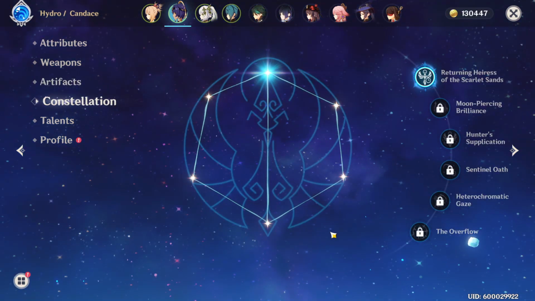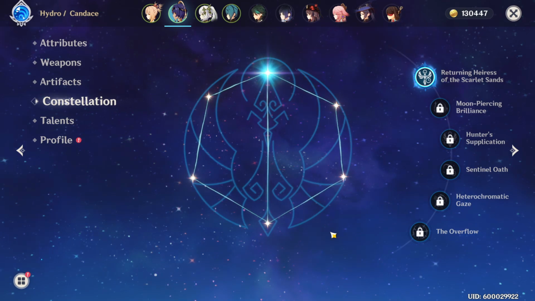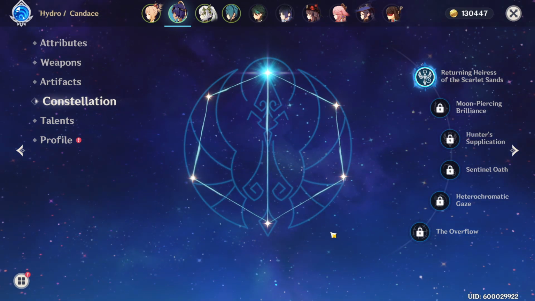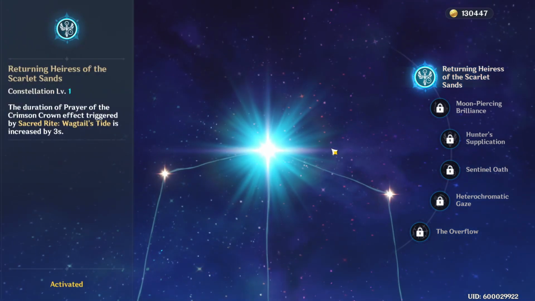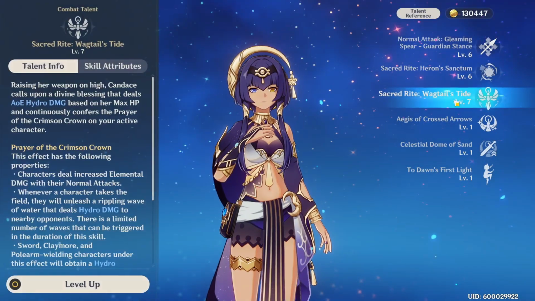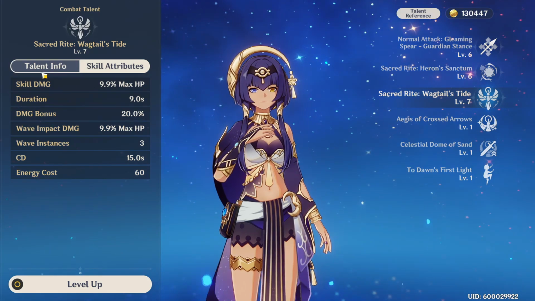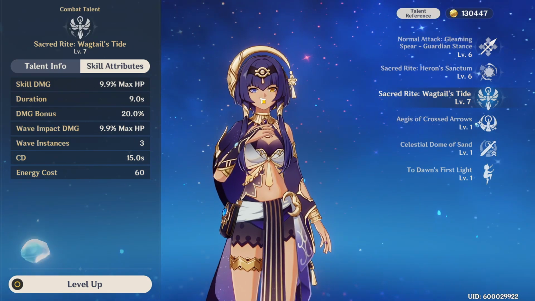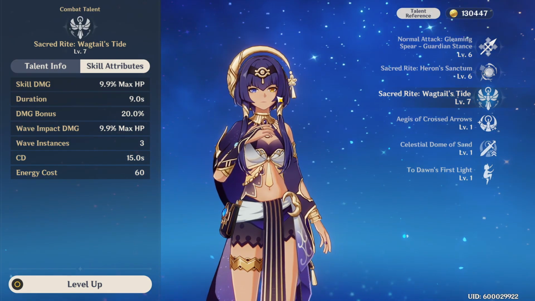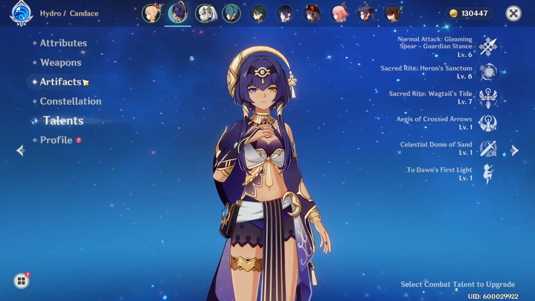All right, and I also briefly wanted to go over the constellations, as I do think her constellations are really good, and 4-star constellations are much easier to come by. The C1 I feel is nearly necessary just because it increases the duration of your elemental burst, which makes it much better because it only has a 3-second cooldown rather than a 6-second one, which feels substantially better, especially trying to buff your other character's normal attack elemental damage there.